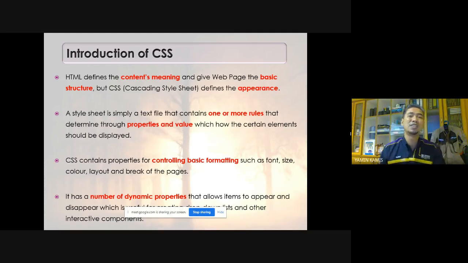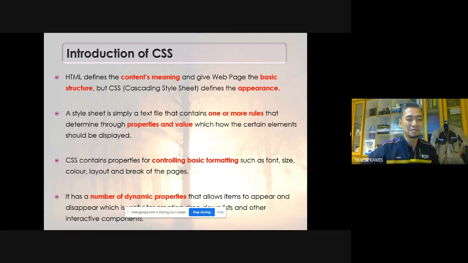Therefore, CSS cannot create content. CSS cannot create text, video, or images. But what CSS can do is decorate, format, and apply styles to the web page. So that is the relationship between HTML and CSS.